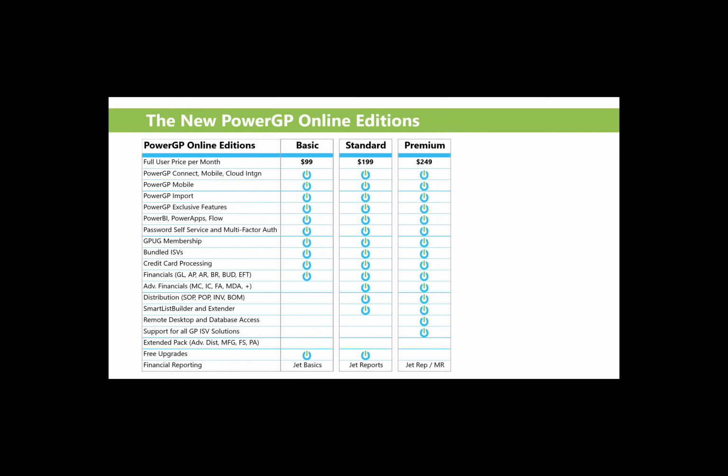But it all depends on what you're looking at. You'll notice at the bottom here, it does not include upgrades, because since you can put any ISV and any other product you want in there, we can't control that. If that's something very sensitive to you, it could be something that we could work out. We've worked with other partners that have done a bundle where you pay a little bit extra every month and then upgrades are included. But that's more of an a la carte concierge type quote that you would get.